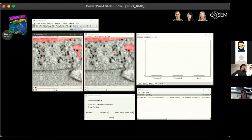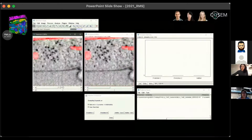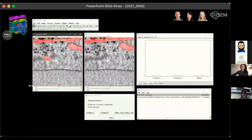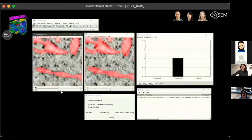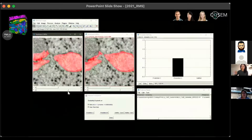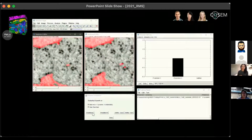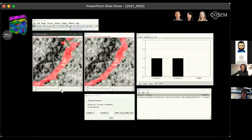What we did is we relied on a more manual evaluation by doing pairwise comparisons. To do this, David and the group implemented a custom VG plugin for us to pairwise compare 2 different predictions at a time. The user first selects 2 predictions to compare, as well as an organelle class to evaluate. So I'm showing the ER here. The user inspects the stacks and selects which prediction, if any, did a better job of predicting the chosen organelle. I'll note here that the crops are randomly labeled, so the user is completely blind to which image came from which prediction. And the plugin calculates and reports a p-value for us, which corresponds to the null hypothesis that the 2 networks perform equally well.